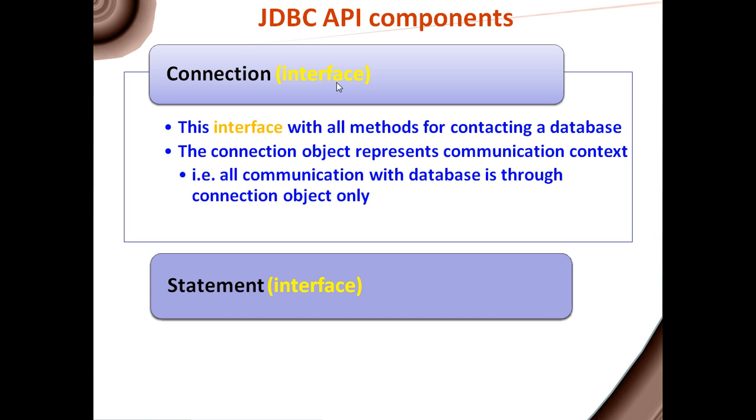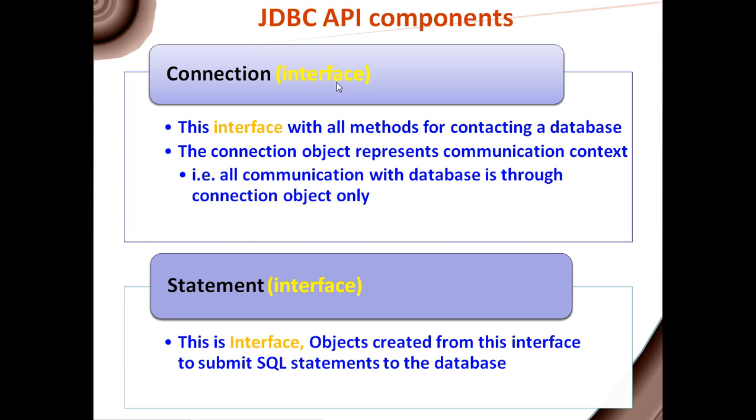Then comes the Statement, and this is a very important interface. It is related to submitting SQL statements. It is again an interface, and objects created from this interface are used to submit SQL statements to the database. Just try to remember that we are going to work with a few classes and a few interfaces. Don't get into more details right now, because the code will demonstrate it. Statement is typically used when actually submitting the SQL statement.